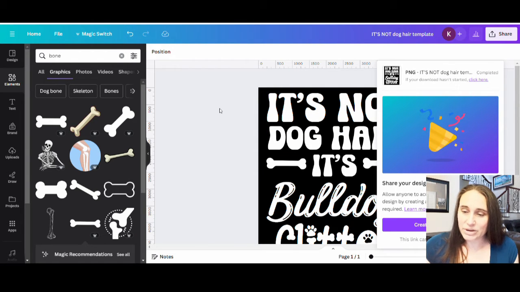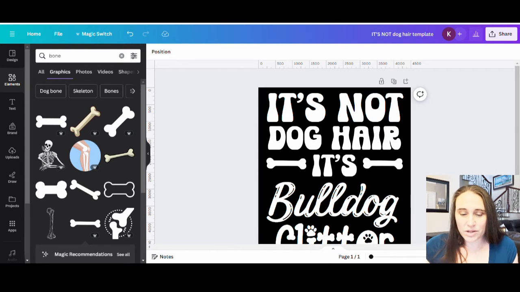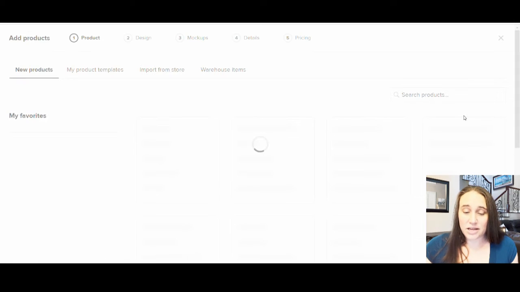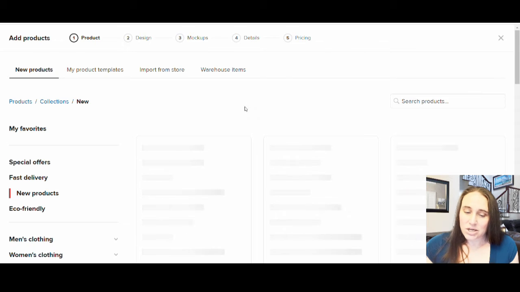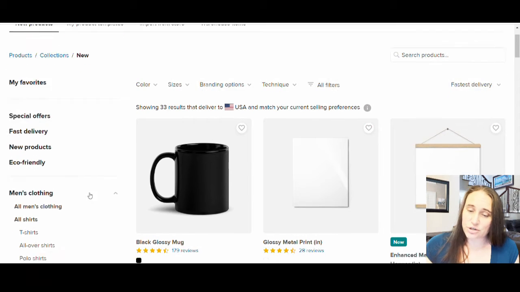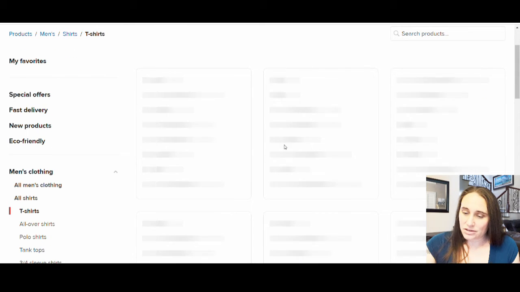And then I would go ahead and jump over to, you know, whatever your print platform is. For t-shirts, I tend to use Printful. It's just the one that I started with and I was happy with it, so I decided to keep going. So if I was going to add a product to my shop, I am here on my Printful, I'm on my stores. Right now, this is my Etsy shop. I can hit add a product, and then I can pick a product that I want. When it comes to shirts, I tend to just do the basic shirt. So I can go with men's clothing, regular t-shirts, and then I usually do the Gildan.